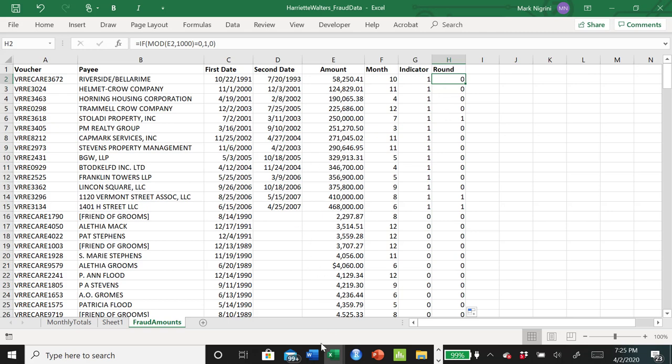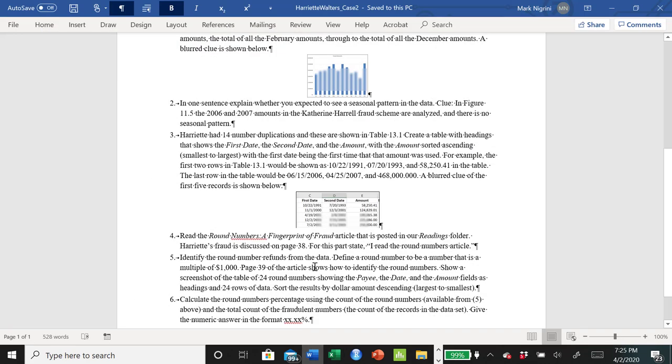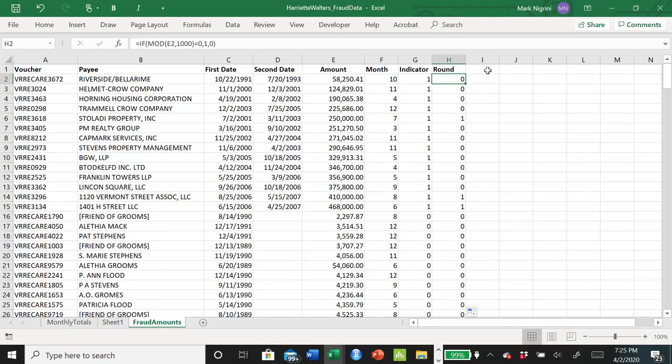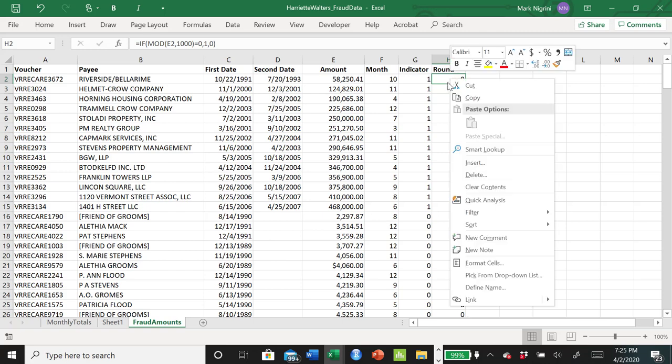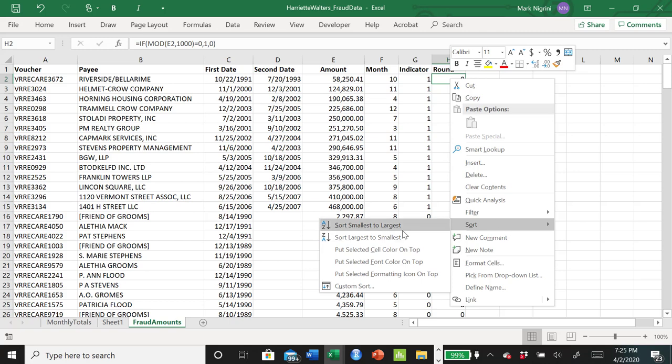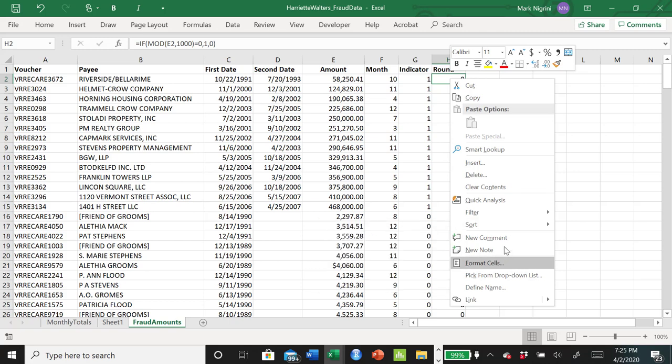Let's see what I wanted again. Even I forgot. Identify the round numbers. I want a screenshot of the table of 24 round numbers, payee, date, and amount. So let's sort this. Because it's only looking across, I don't have to copy and paste. Data, sort, and I need a custom sort.